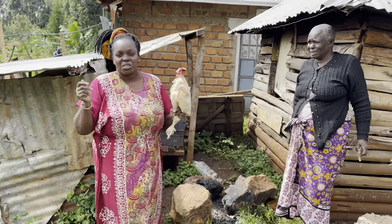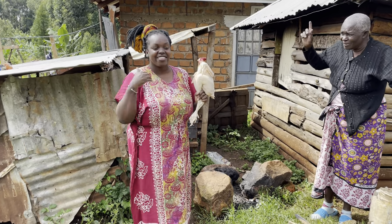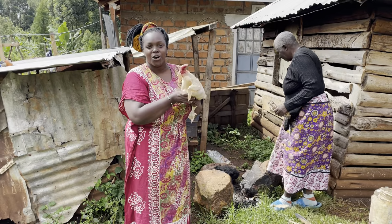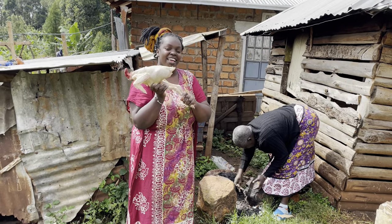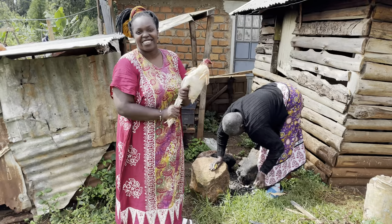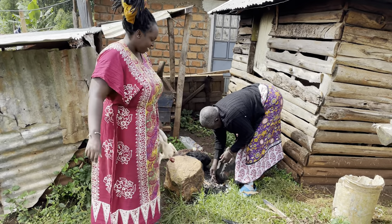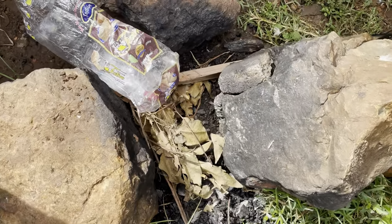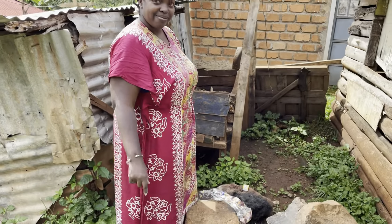Guys, let me teach you my mother tongue. This is Etwani. It's called in Kiswahili Joko. In English, Roaster. How do I say cook? Roaster. Tell me in your language what you call this. Leaves of the branch. They light the fire really good. That's why I'm putting them fast.